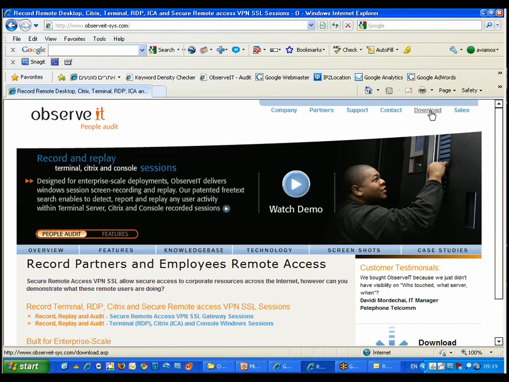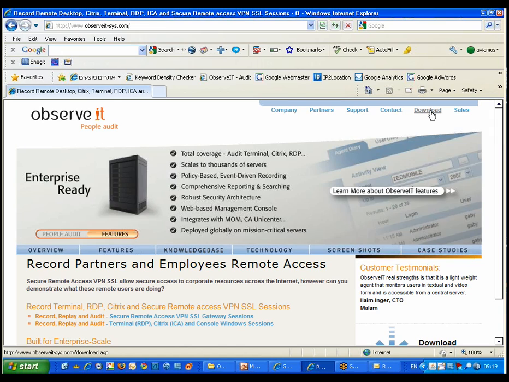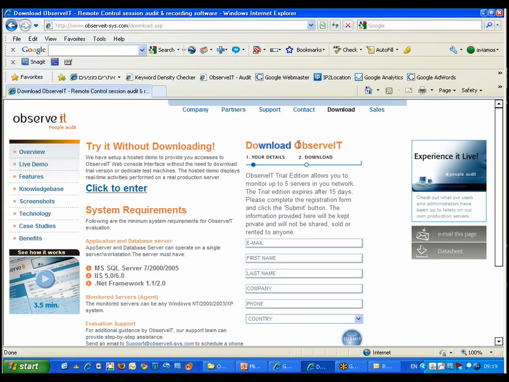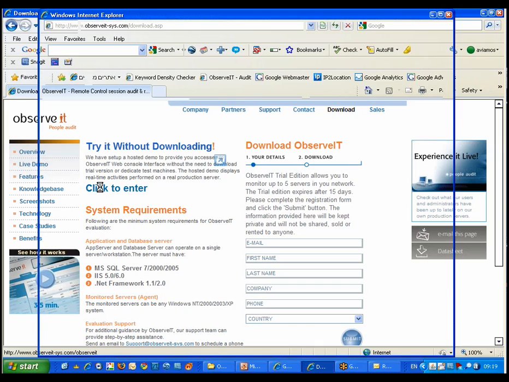Very cool, very cool. So enough about all that. Let's dive directly into this, on with the demo. Great. We made available on our website a hosted demo, and I would like to show you how to log into it. If you go to the downloads page, you can first of all download a 15-day trial version. But before downloading, you can check it out right away. You just click to enter, and that will bring you to the hosted demo.